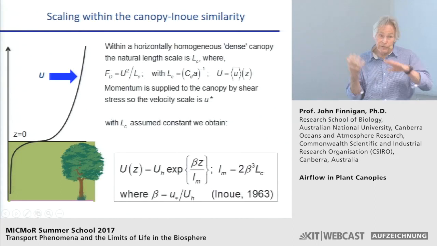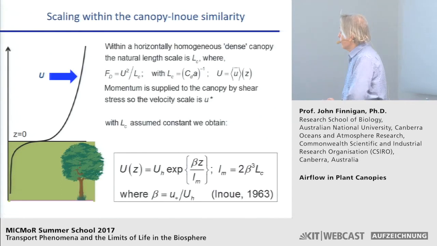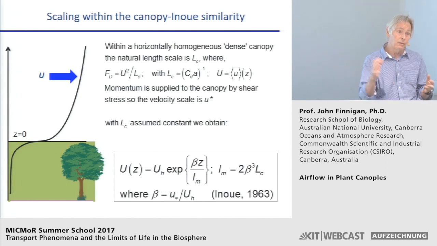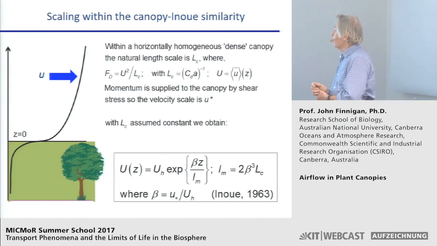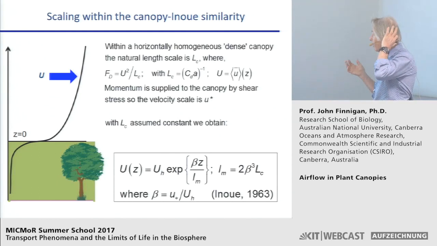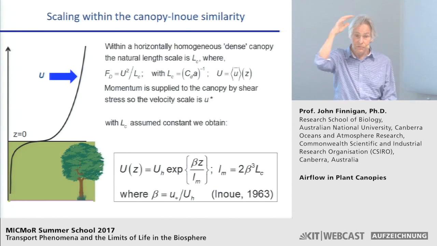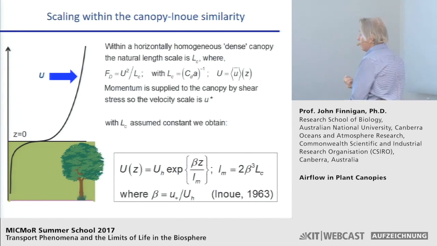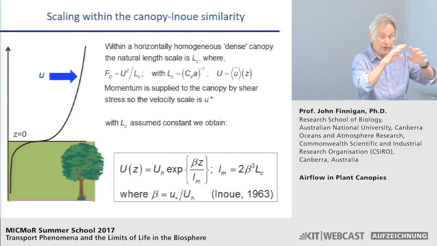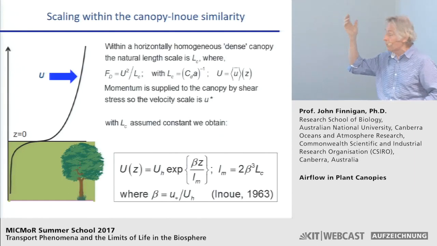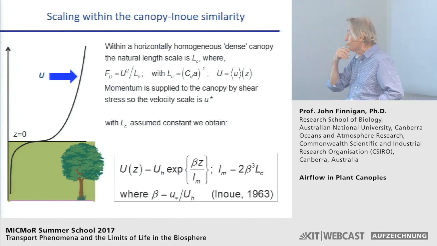Now, what happens if we go in the canopy? Now we've got something different, because now we're absorbing momentum on all the foliage. So within a horizontally homogeneous, again this mythical landscape, homogeneous dense canopy, dense meaning that all the momentum gets absorbed by the foliage before it actually reaches the soil, we can parameterize the drag as equal to the square of the velocity divided by a length scale Lc, and Lc is given by a drag coefficient times the leaf area per unit volume of space in the canopy. In a couple of slides we'll talk about how we got to that formula for the drag, but just stick with it for the moment.